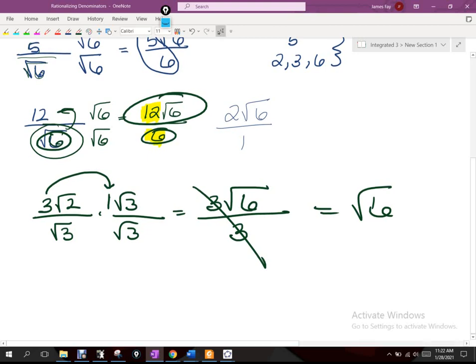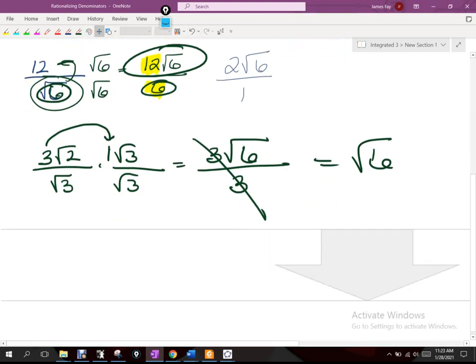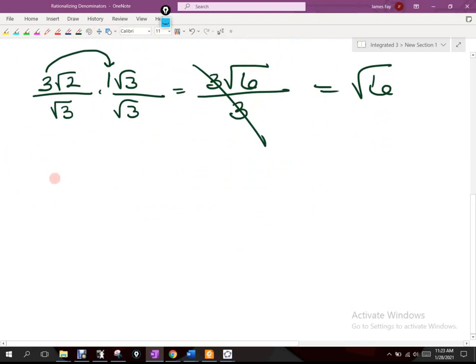Let's do one where you've got some options on your approach. Let's go 3 over radical 8. What can you tell me about radical 8? You can break it down further, okay? Now, no matter what, you're eventually going to have to deal with that radical 8 and simplify it. If you want to do that first, you can. Or if you want to do it second, you can. It's up to you. And we'll go both ways.